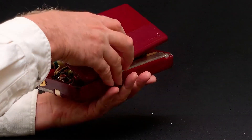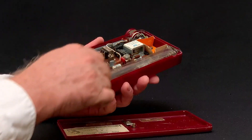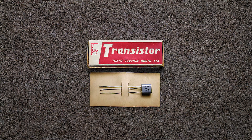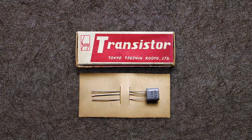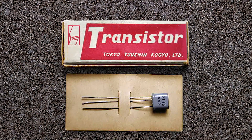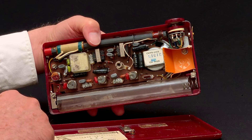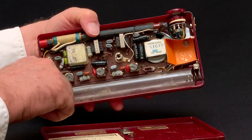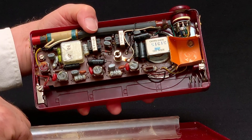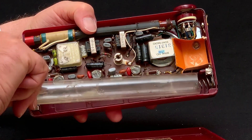At the heart of this radio are the transistors, of course, and those transistors weren't sourced from America or from one of the older, larger Japanese firms — Sony made them. Even though Sony was, at the time, a relatively very small company, it was among the first group of companies to license the transistor patent from Western Electric in America when licensing was opened up in late 1951. Even though, according to my research, it seems that per the U.S. military, licensing was only open to NATO countries, of which Japan was not.